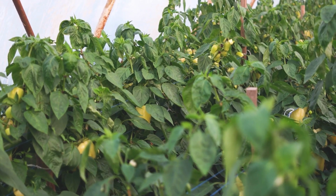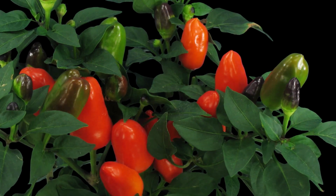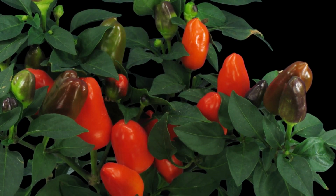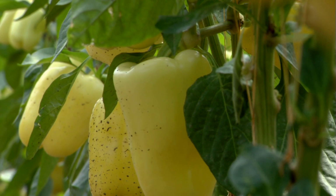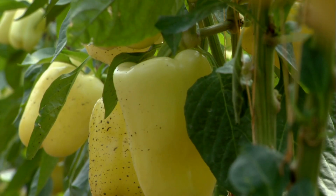As your pepper plants grow taller and begin to set fruit, they may need a little extra support to prevent them from toppling over, especially if they're laden with a bountiful harvest. Providing support for your pepper plants not only prevents breakage but also improves air circulation, makes harvesting easier, and keeps the fruits clean and off the ground.